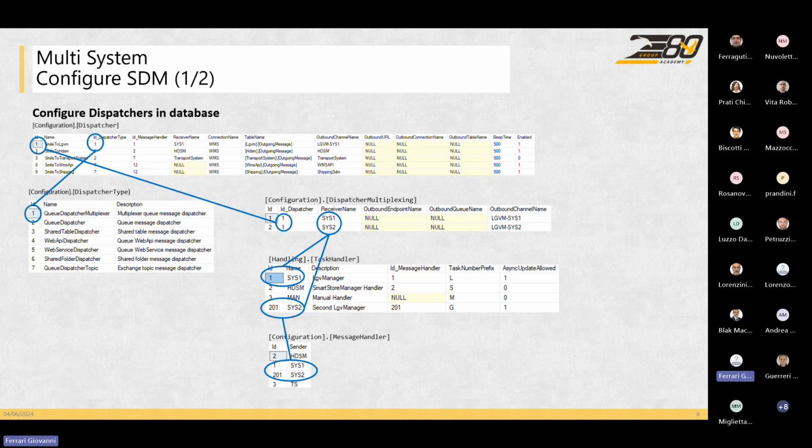Then we have another row for system2, same configuration. So when receiver name is system2, then the outbound channel is LGVM-sys2. But the dispatcher is the same, as you can see.